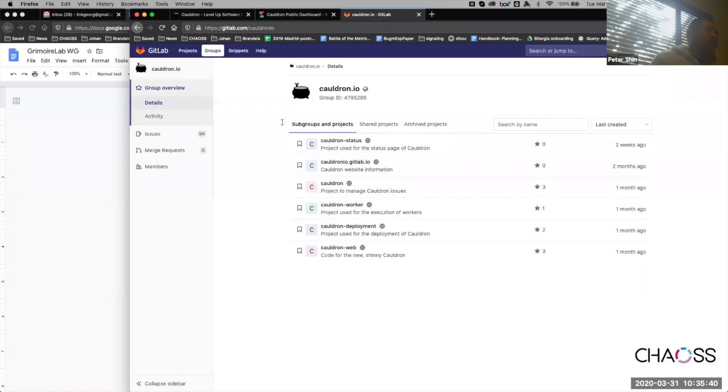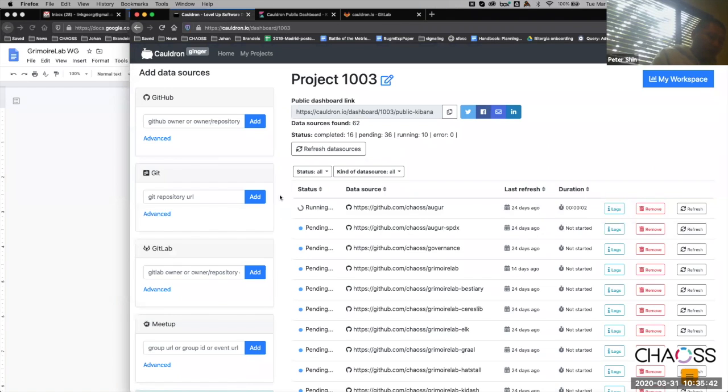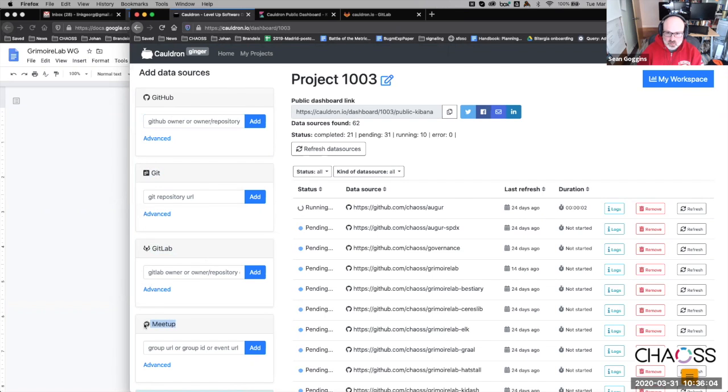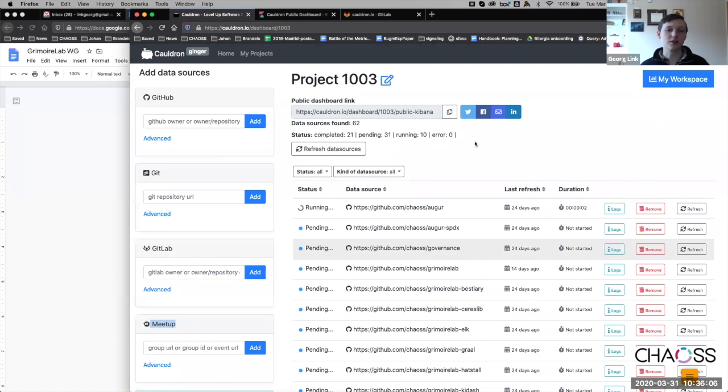Got it. Yeah. Thank you. But it does make it easier to start analyzing a GitHub project. But it's limited to only GitHub issues, pull requests, git log, and a meetup. So you cannot get Bugzilla or Stack Overflow or anything else yet. Got it.